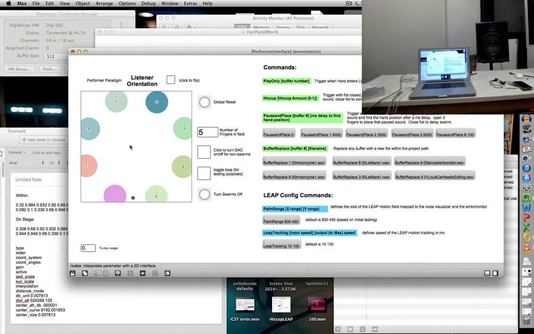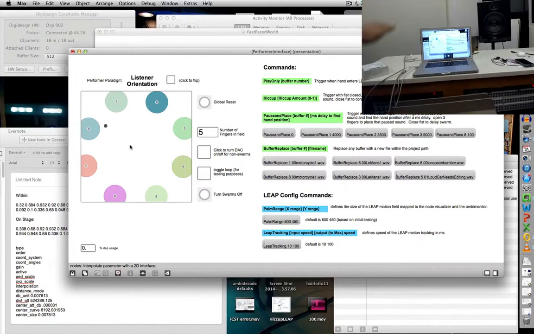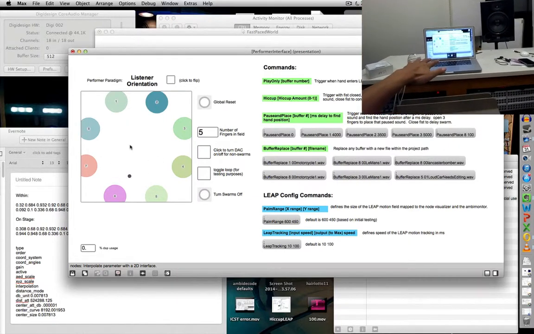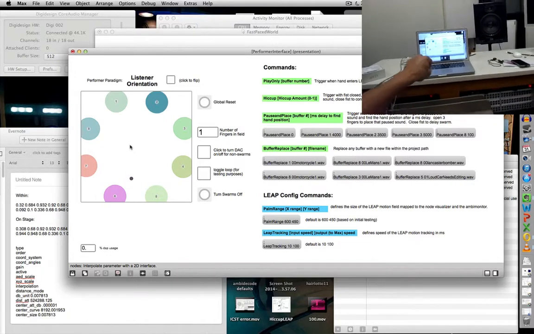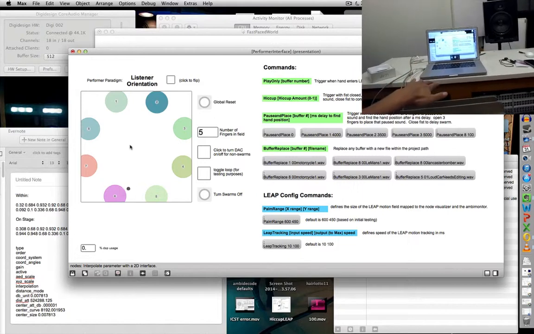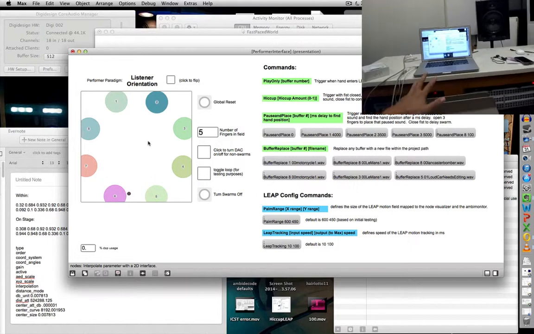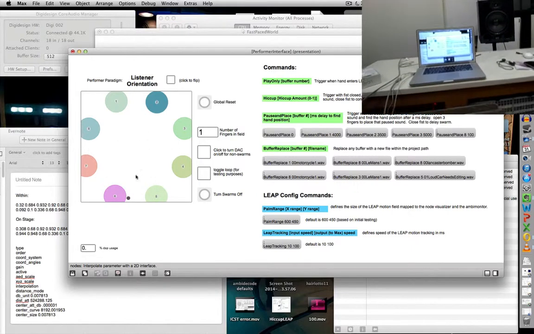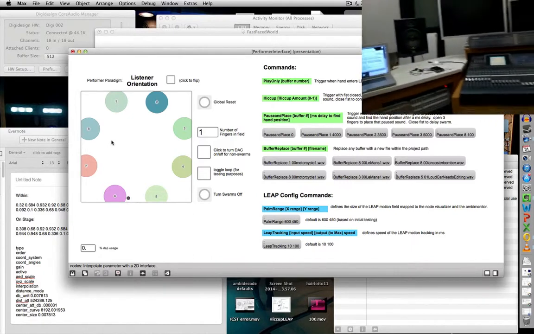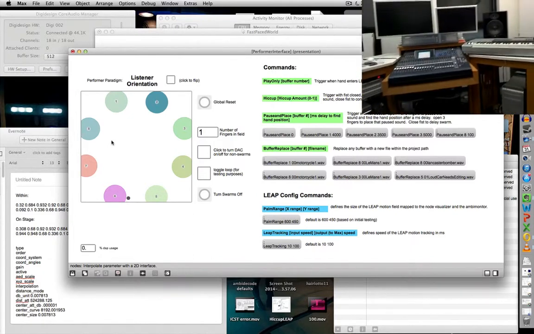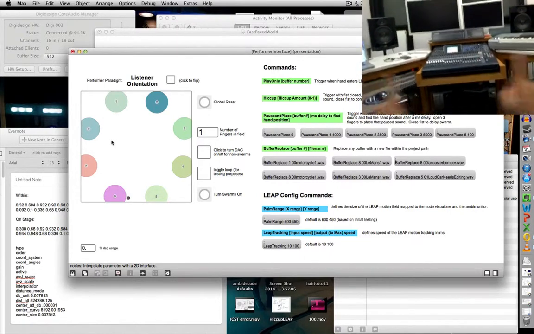So therefore, the only thing I'm really tracking in terms of moving around the space is the palm movement. And then the other thing that I'm concerned with is the number of fingers that are actually out while it's in this field. So this particular square is representative of an octaphonic space. The space that I have here with this octaphonic sound is right now built upon the idea that you, as a listener, are in the middle of the field, and that everything is being manipulated as if the performer is going to be in the middle of that field also.